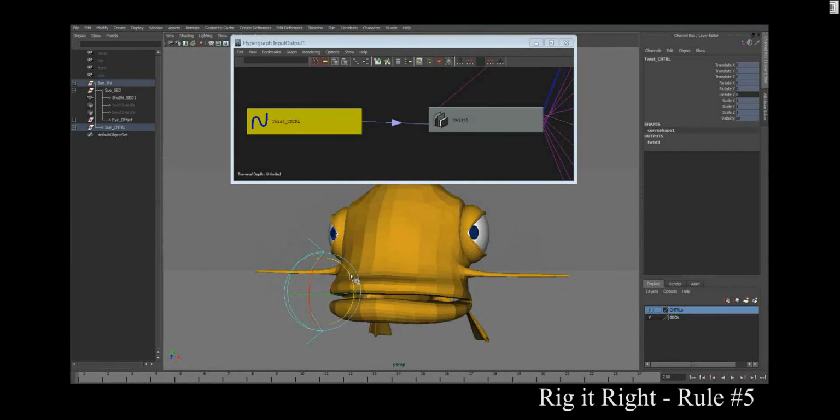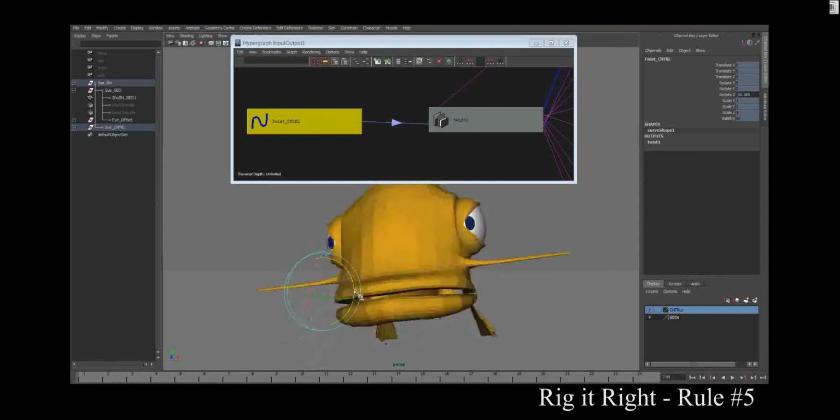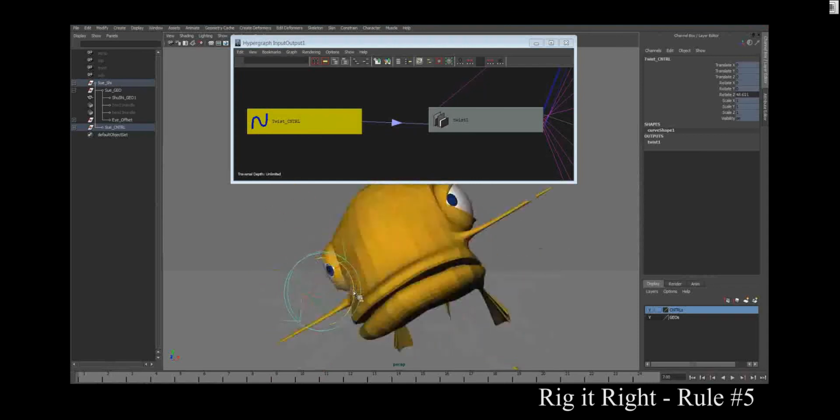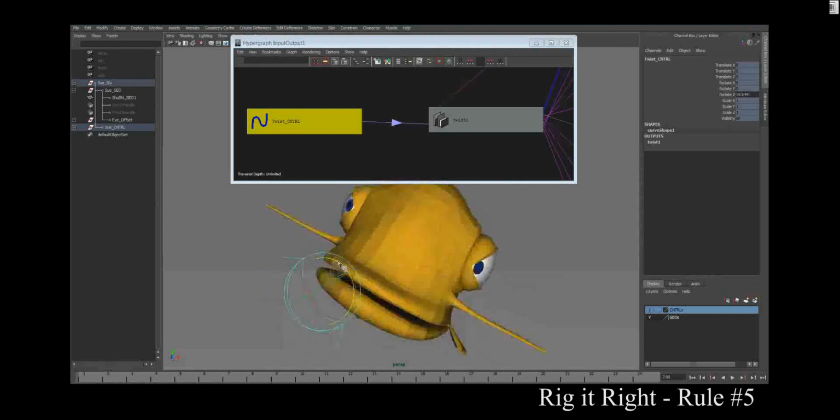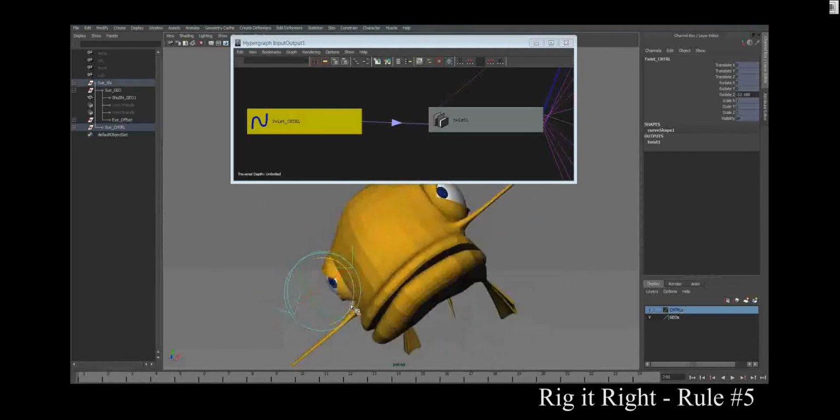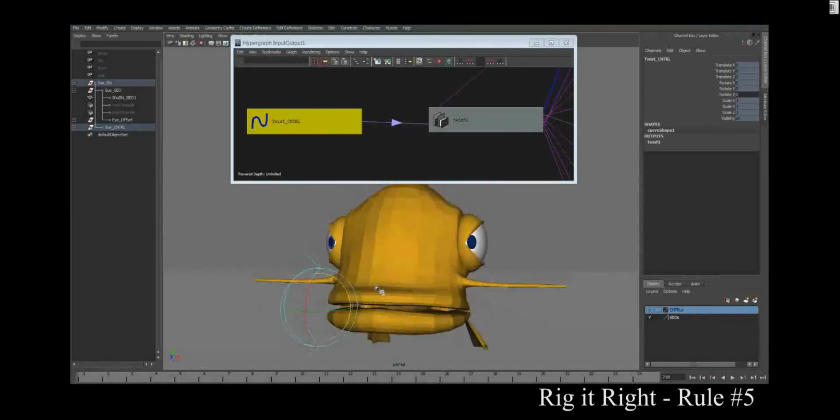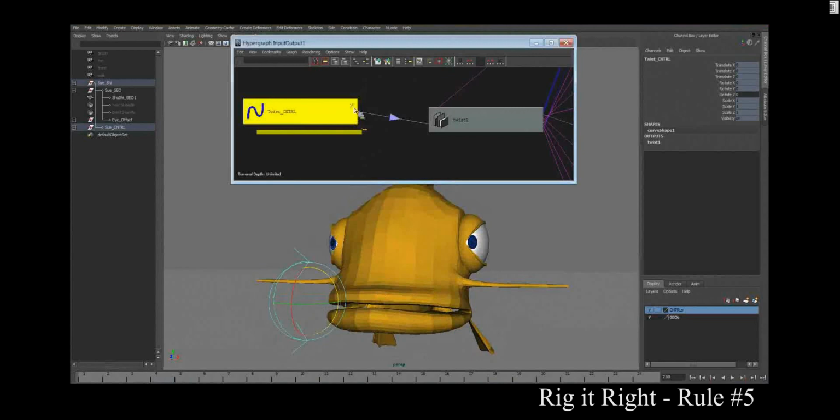So for instance, if I turn this to the right, oops, well, the fish goes the opposite way. Now, you could stop there, and the animator could deal with it, but sometimes it gets really annoying. All it takes is a little bit of extra care. And I'll actually show how to fix this right here, because this can get a little odd.